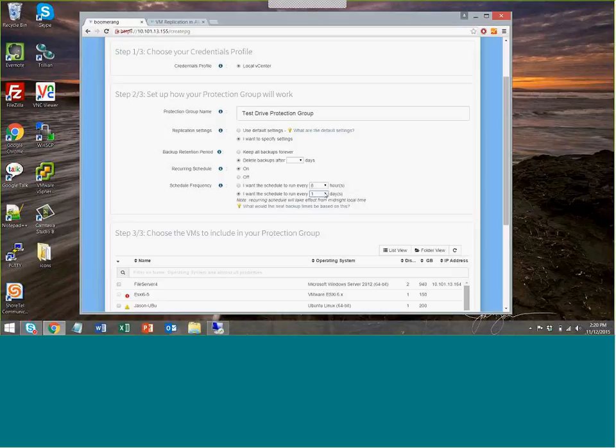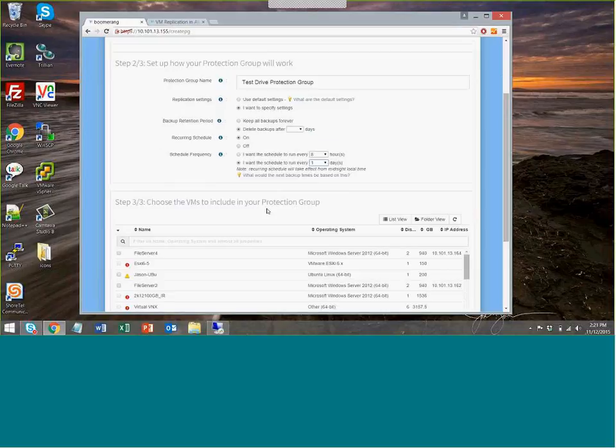After the first initial replication, which is going to replicate a full, we're replicating the change blocks. So it will allow you to see how long those incremental replications take, and whether this is going to work for the size of my pipe, the size of my internet connection, and the change rate of my virtual machines. So you'll be able to validate that.